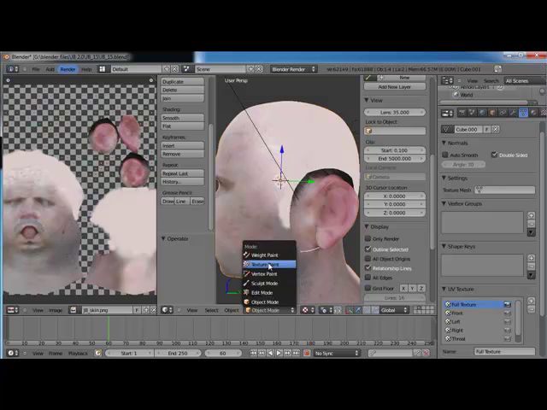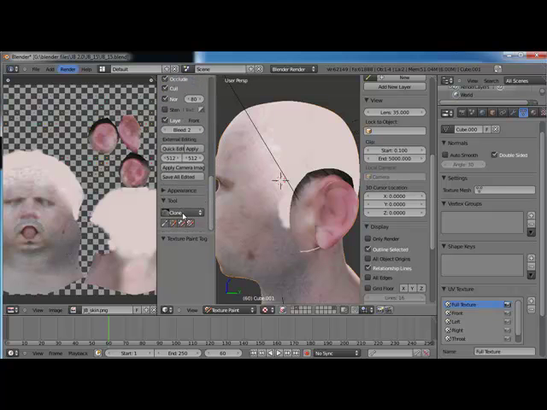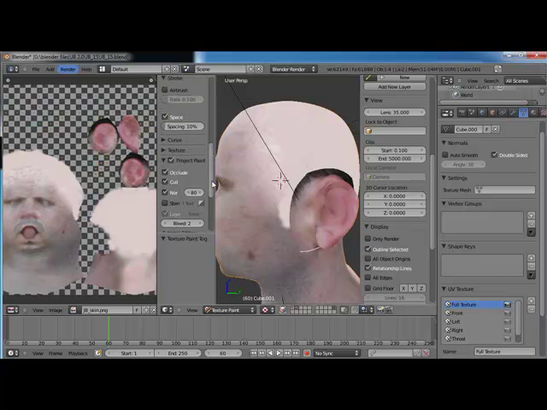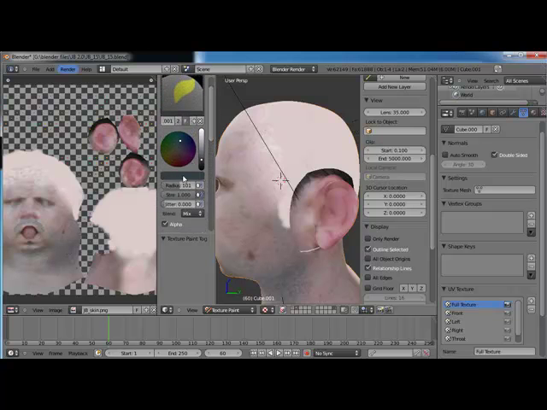I'll go to Texture Paint, and we need to change our brush settings. So let's scroll down here. First thing, turn it off of Clone, just back to Draw, and then our brush still has some texture on it from, I guess, when we were sculpting, so we'll just delete that. And select our color here, and we'll get our eyedropper tool and select the color that we have on our scalp. Okay, and now we're ready to paint.